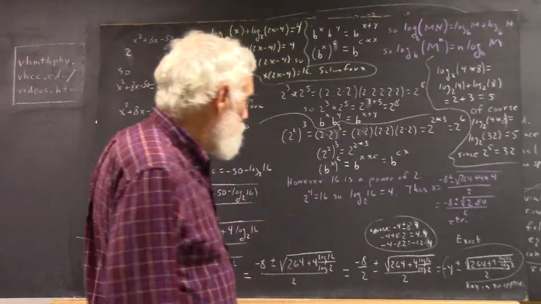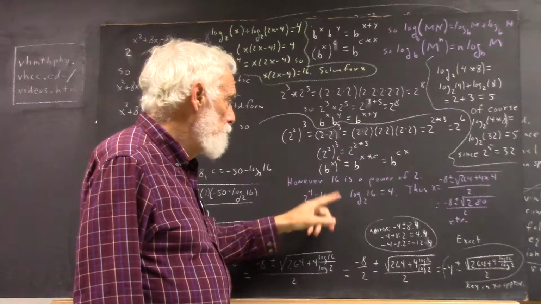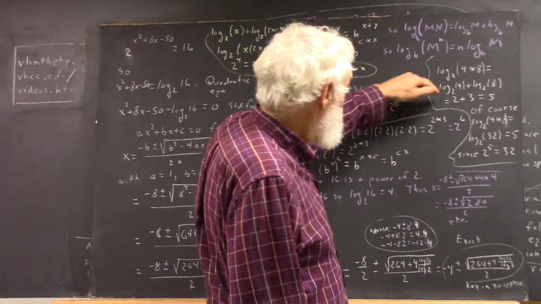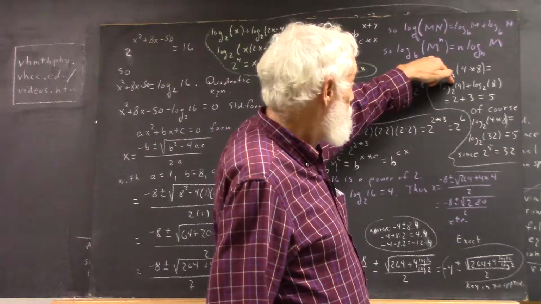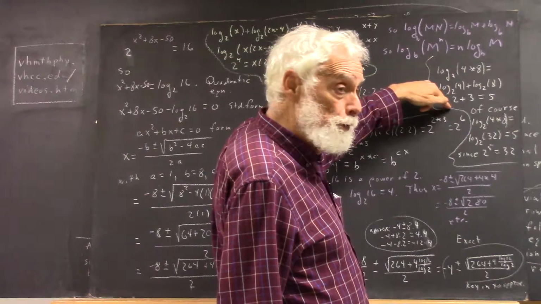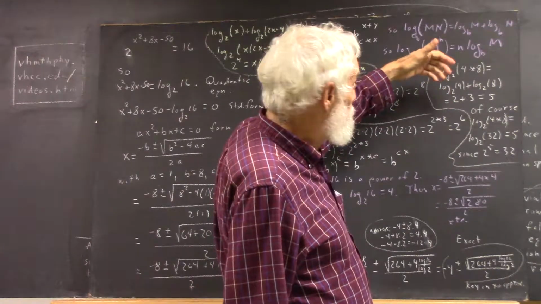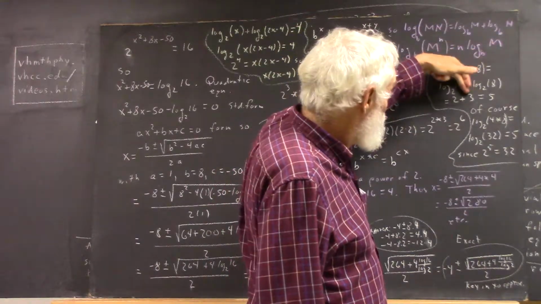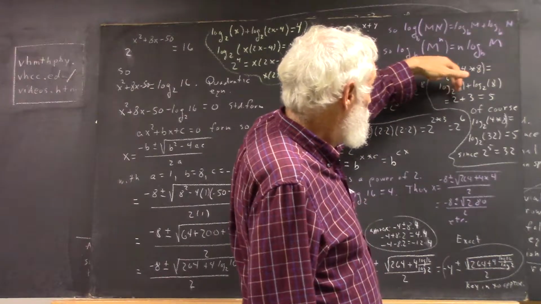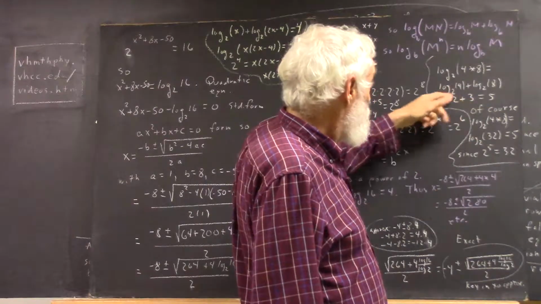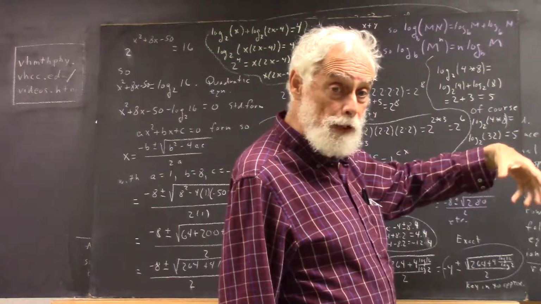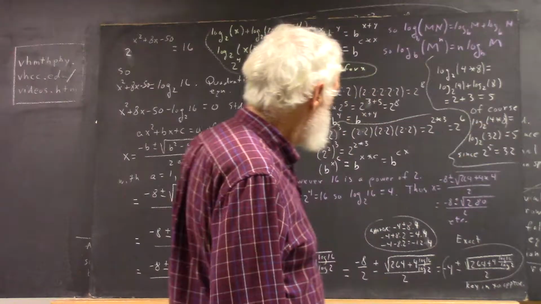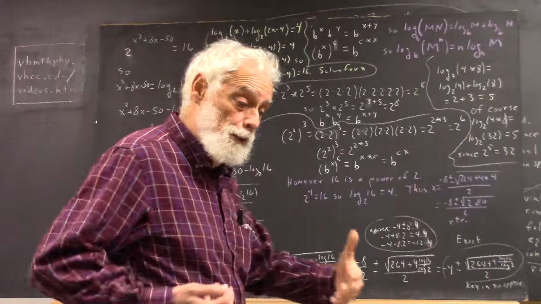Now, here we saw that 16 is a power of 2, so we can easily find the log of 16. Similarly, we can easily find the log base 2 of 4. The log base 2 of 4 is 2. Why? Because the second power of 2 is equal to 4. That's where the 2 comes from. And the third power of 2 is 8, so the log base 2 of 8 is 3. So we get 2 plus 3 equals 5. Now, if you wanted to key in log base 2 of 4, log of 4 divided by log of 2, log of 8 divided by log of 2, you would get to 2 and 3 without having to turn the expression around into its exponential form.